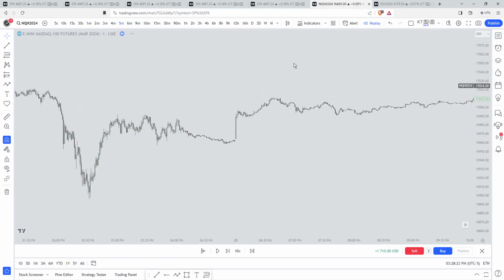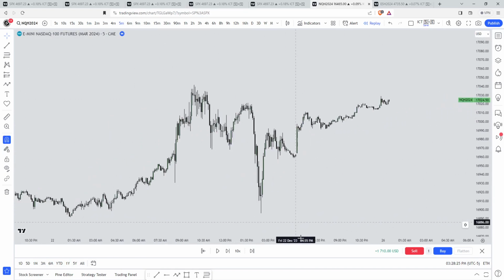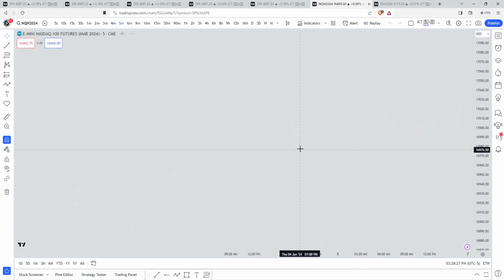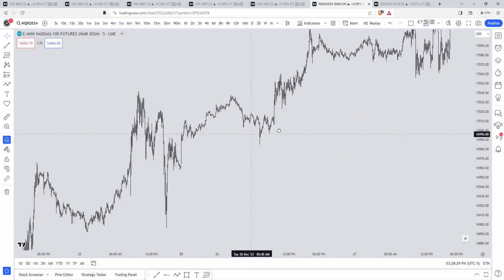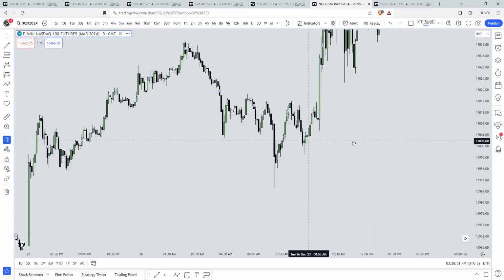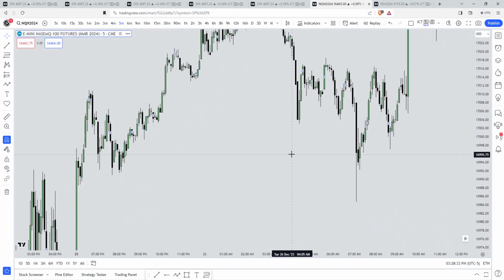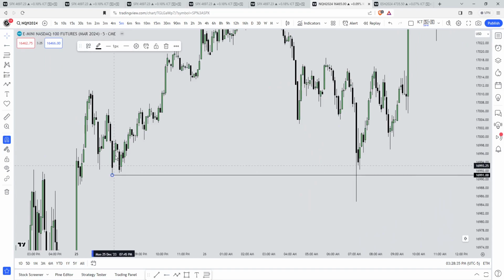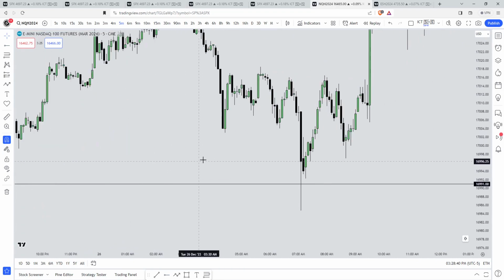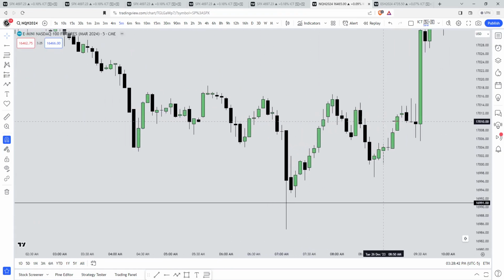Let's dive into another example. I'm going to stay on the 5 minute chart here. Let's get out of replay mode. If we look back over here on the 5 minute time frame, we do have a change in the state of delivery here. So we have this old low. Again, I'm looking for liquidity to get purged. So we have this old level of sell side liquidity. Price takes that out, and then it starts to trade higher.